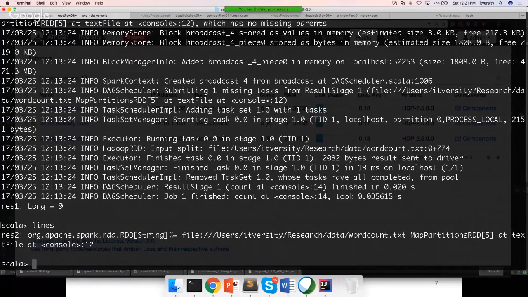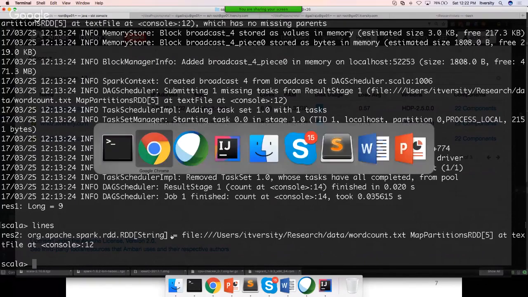Now we have to process this data. So let us define the problem statement. Here we are trying to develop the program for word count. What is word count? You have a bunch of data, and in that data, you want to consider each word separated by space as a word, and for all unique words, you want to see how many times it is repeated. That is the definition of word count. Get the count of each word in the file. So for that, we need to start exploring something called Spark APIs.